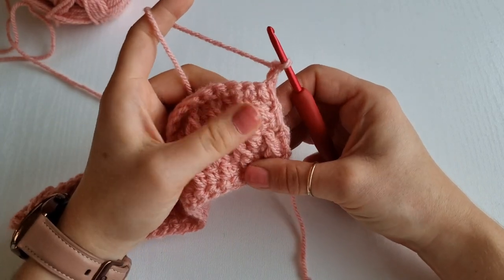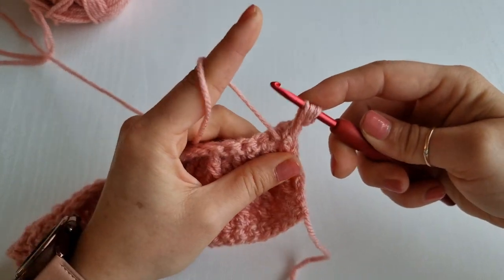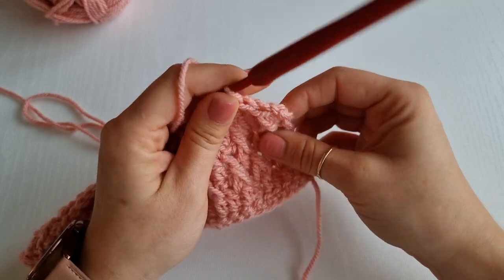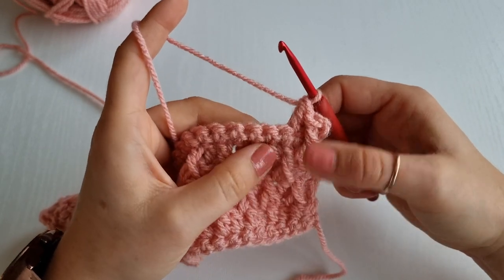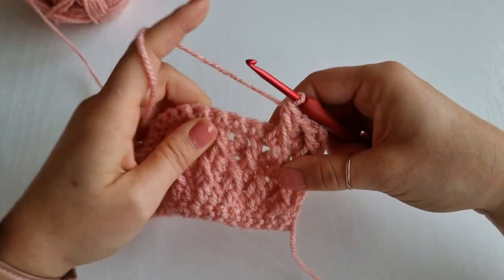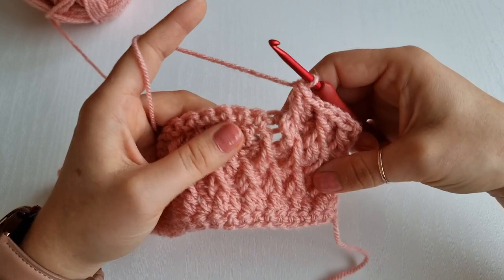So again: this is my first normal double crochet, so I do front post double crochet; next is front post double crochet so I do normal double crochet on top. Remember, once you do your front post there will be a stitch behind it which you skip, because the front post double crochet will cover it nicely. On top of the next front post double crochet I place normal double crochet, and into the next normal double crochet I do front post double crochet. Simply repeat this row, alternating all the way across.